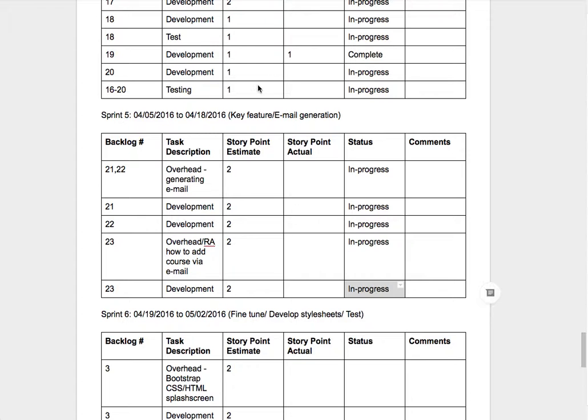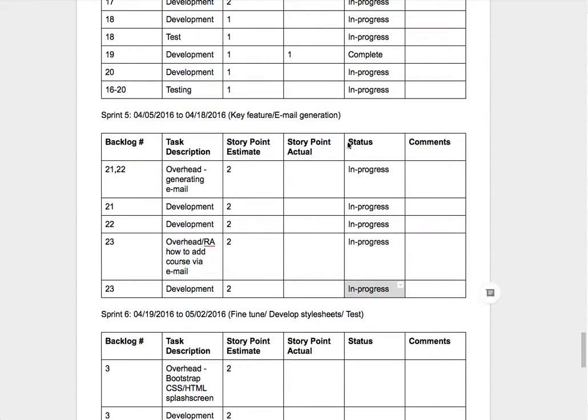This sprint, I was supposed to get to my key feature, which was the generation of emails sent out to users who have a spot on the watch list. So the idea is that as a spot opens up, the application will automatically draft up an email to send to the user, and the user is supposed to be able to email back to book their spot.